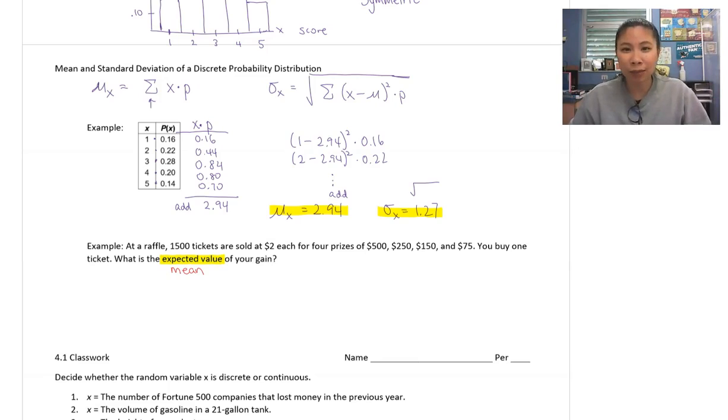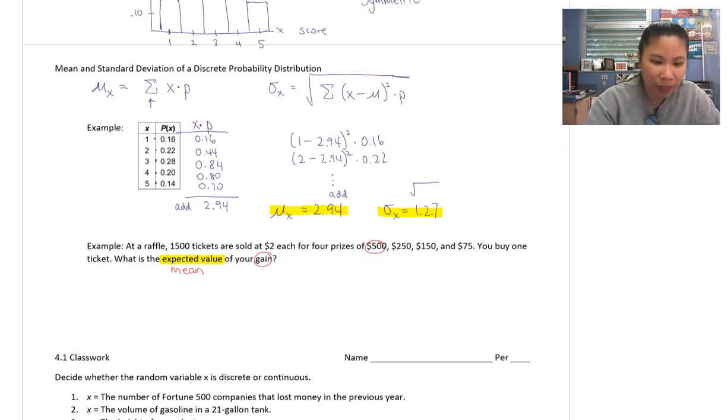So here we just need to calculate the mean, but we need to make that table first for the probability distribution so that we know what numbers to multiply together. So they're talking about the gain here. Because if we're playing this game, we're paying $2 to play, but then we could win these different prize amounts. So if I paid $2, but then let's say I won the $500, how much did you actually gain? Because you paid $2 already. So if you win the 500 back, then you're really only winning $498 because you already spent $2.